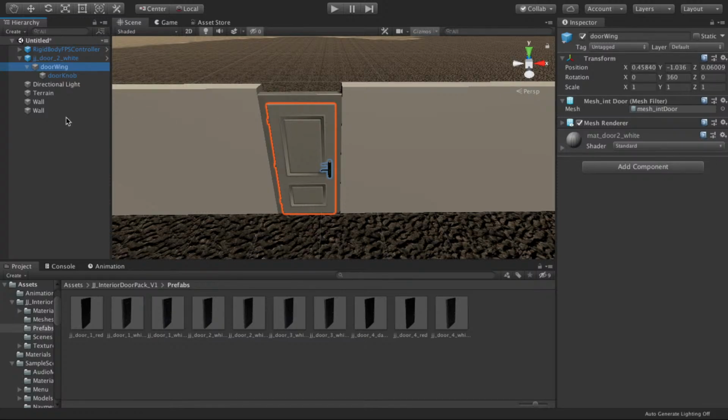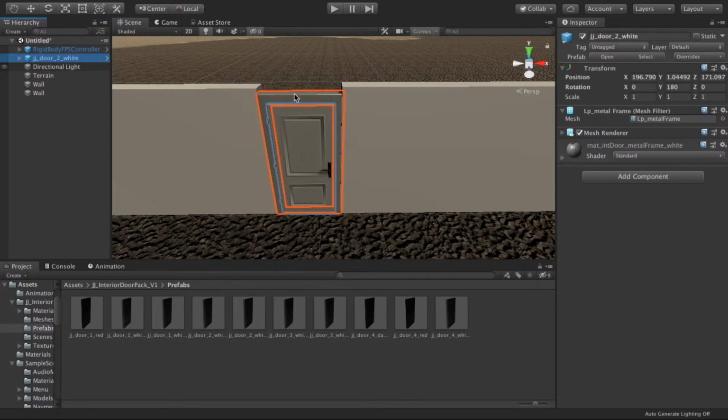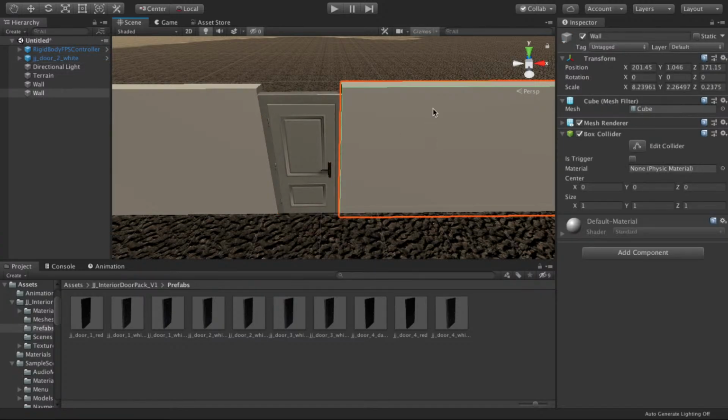Suppose you have this door with everything as one object, like this. If this is a door and it is a single object, and there are no separate objects attached to it, you can't work with those kinds of doors.